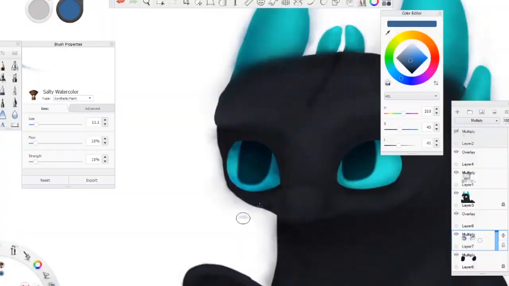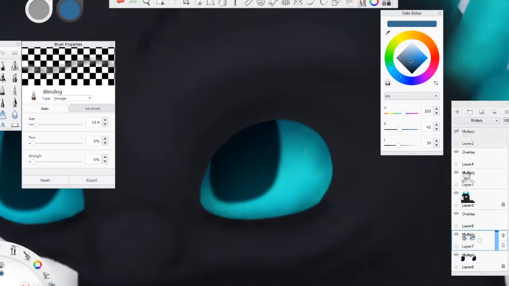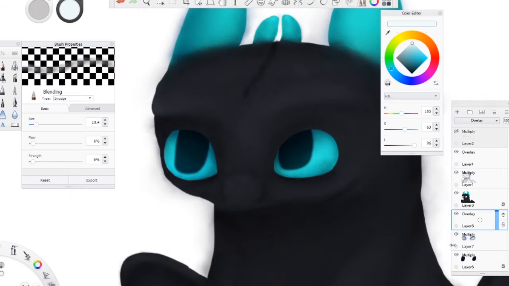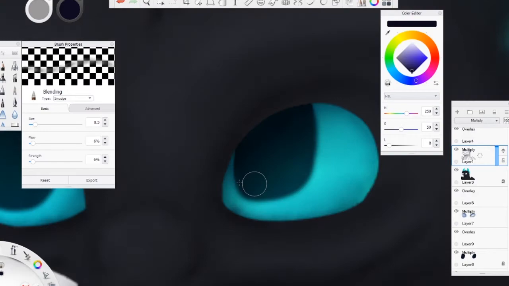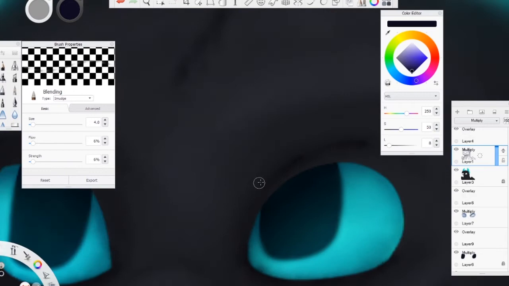I also use the same method for making eyes. First I apply the base colors, then I add the shadows and the highlights. However, eyes need more detail than just adding volume to them. So at this point, I basically just experiment and play with layer effects and brushes and how I like the details to look.